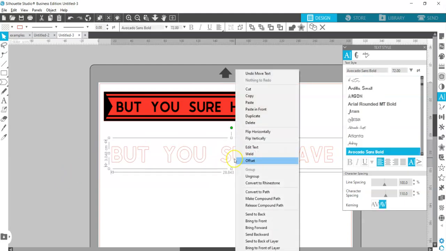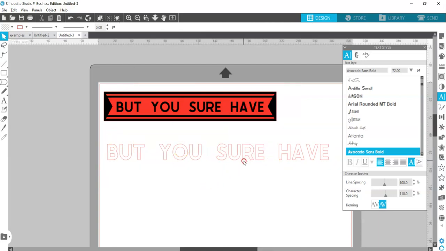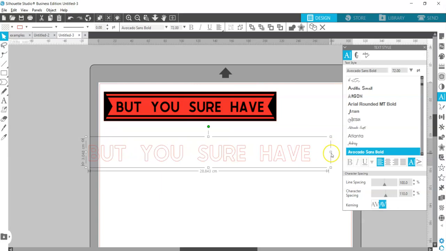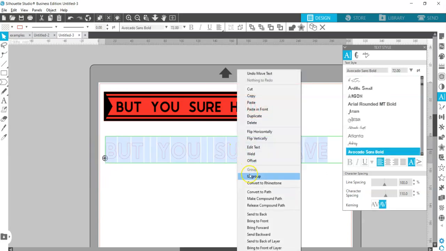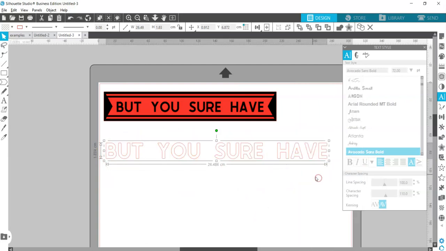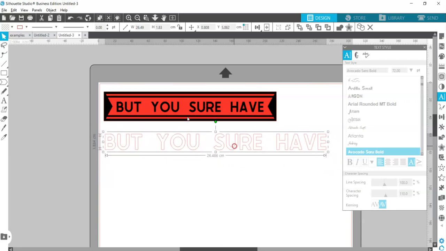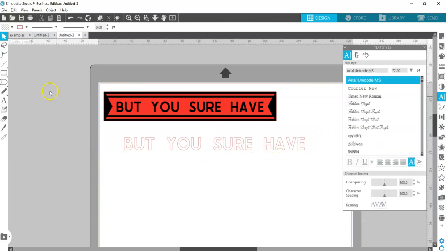Once you're happy with your text, we're going to ungroup it. This is because if you look at this text box, it goes a bit further wide than the text ends, and it's a bit taller than the text actually is. So if we want to get accurate measurements of our text, you want to make sure you ungroup it, or you can weld it. Either way, they'll do the same thing when your text is not overlapping. So now we've got all separate letters, we're going to group them back together. Now we know the exact measurements of this text area, and it'll be really easy to center it later on. So now that we've got our text, I'm going to click and drag to make it a bit smaller, and we're going to start building our banner.